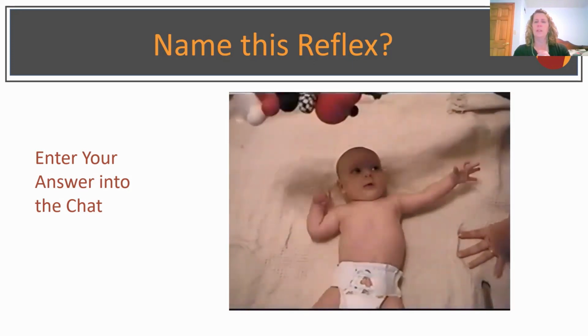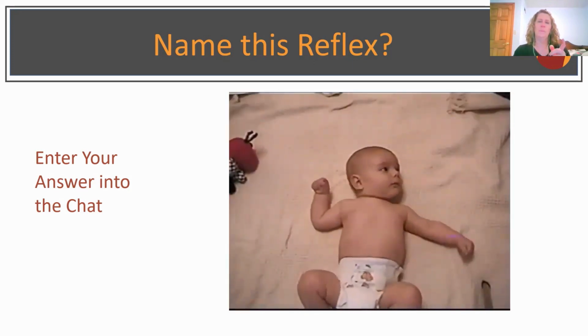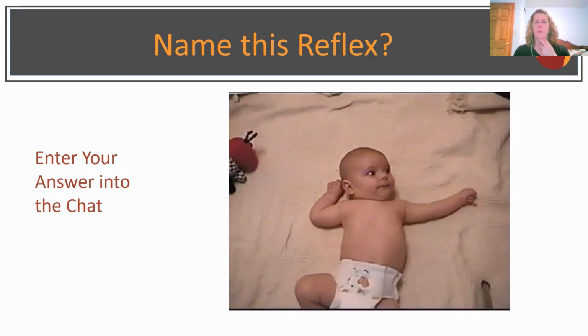And then when he goes the other direction, he started to do it, but I didn't go the whole way. That's what that is. It's asymmetrical. Remember this: it's asymmetrical because one arm is doing one thing and the other arm is doing the other. So it's not symmetrical. Also, I don't think you can see his legs very well, but a lot of times when a baby has this and they rotate their head and their arms move, their legs do the same. You can kind of see here, his right arm is bent, his right leg is bent. His left arm is straight, and it looks like his left leg is straight.